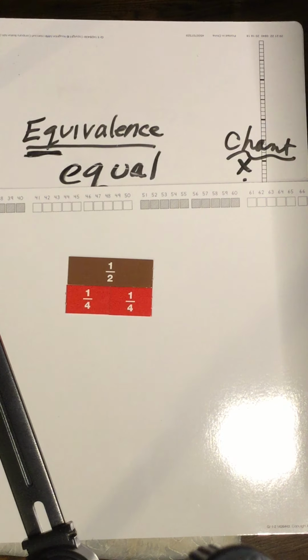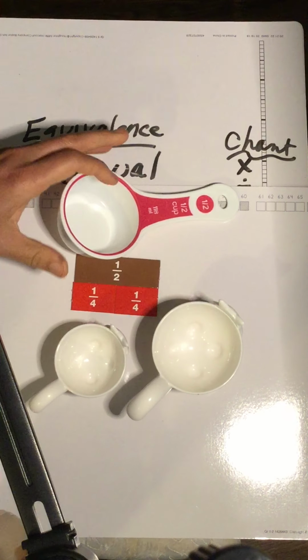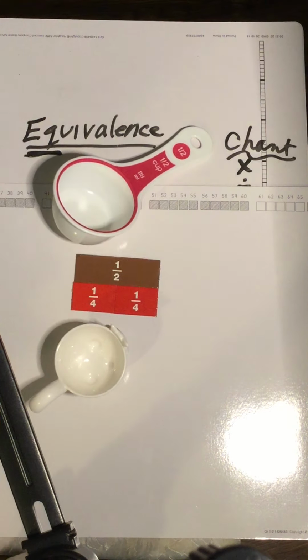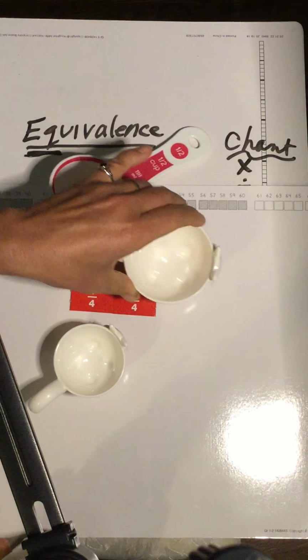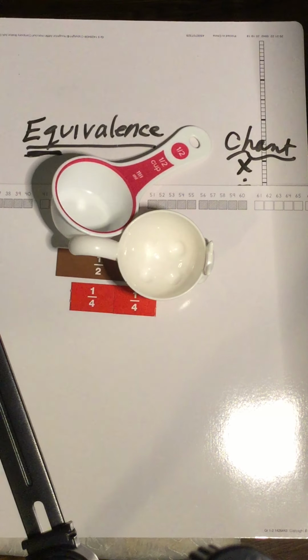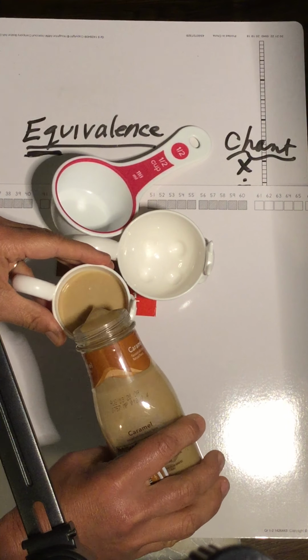And then my final way, like I said before, grab stuff from your kitchen, but get permission. So I'm not wasting my drink. I will be drinking this later. I've got my half cup right here, or my cute kitty cat half cup. How do you like her? Pretty cute. And then I pour to see, wow, these are 1/4 of a cup. Do 2/4 equal 1/2? So I pour using my manipulatives.